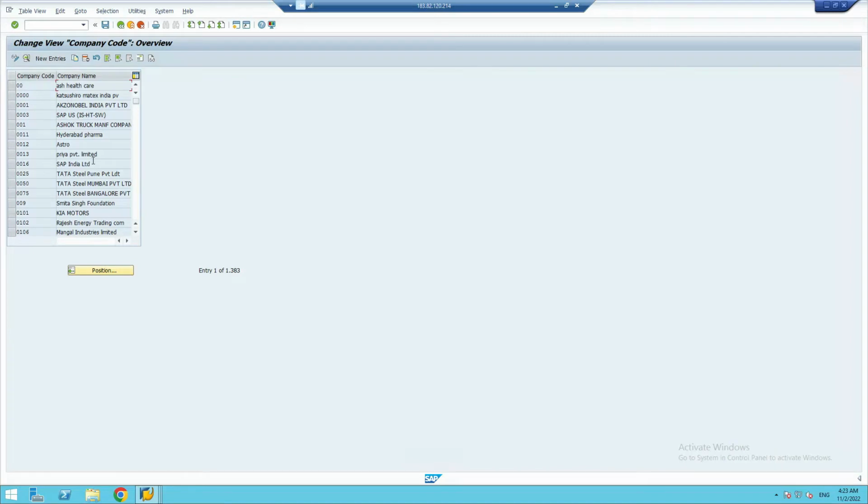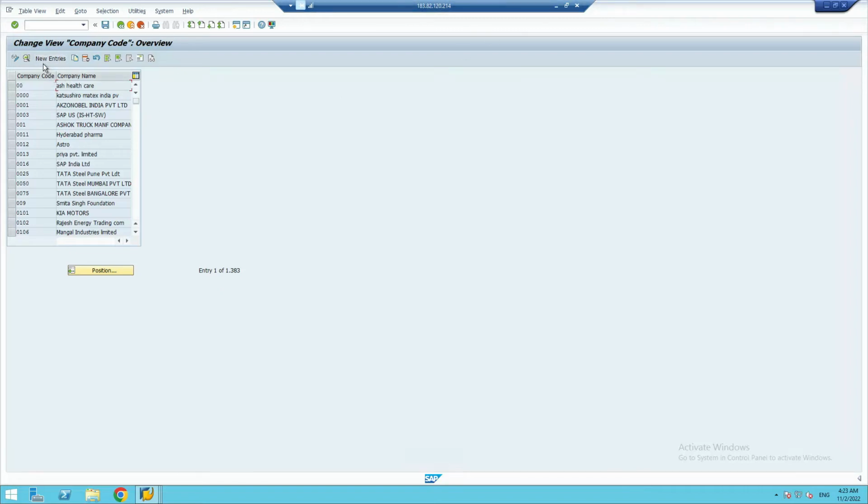And now we can put the entries here, right? Here you can find the numbers. By clicking on position, you can check what numbers, alphabets or digits are available, because the company code should be alphabetic, numeric, or alphanumeric, in four digits or four alphabets, you can say. As you can see here, for example, the 4-4 combination is already there, right? So what we decided to make the company code, PW03 will be our company code.